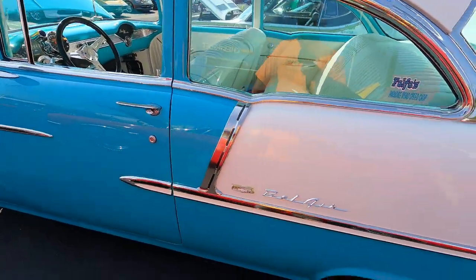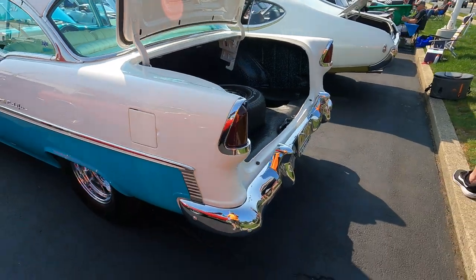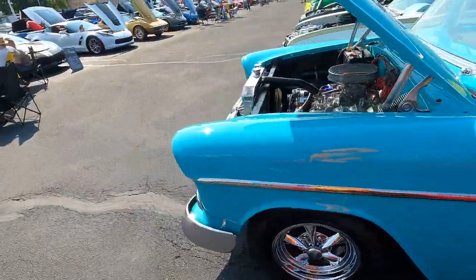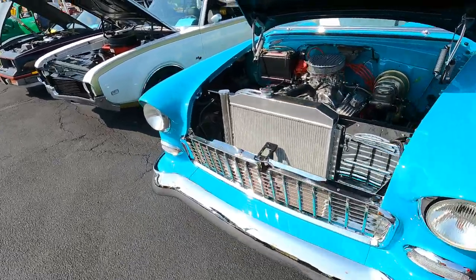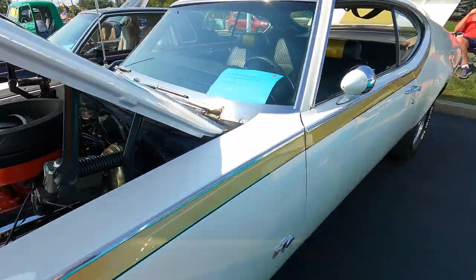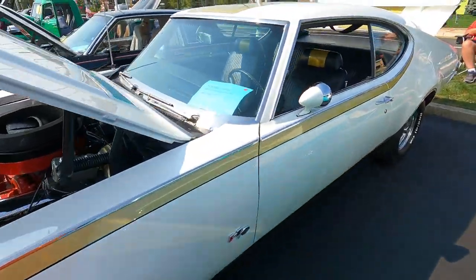You know, obviously I have a modern car, but I absolutely love and pay homage to all of these beautiful cars that have some age on them. And not only that, but to the owners that help maintain these things. They're not owners, they're caretakers, because they do take a lot of care to get these things to this condition. So, 69 Oldsmobile Hurst Olds, really cool car.